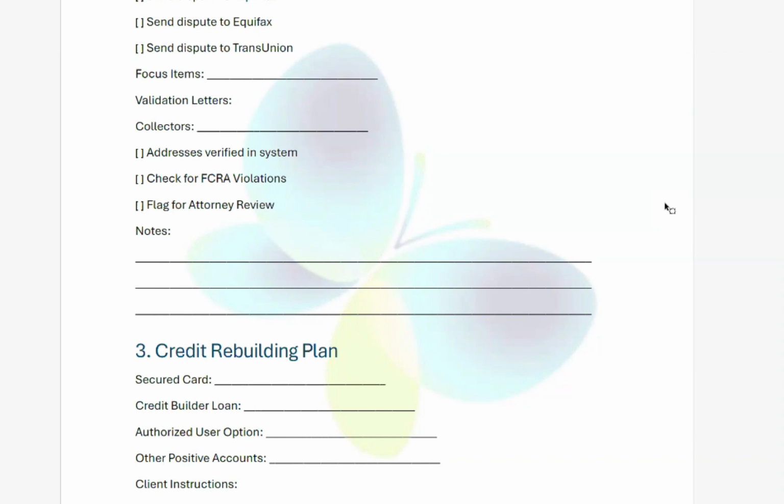And they don't really have to validate those, but here's what I'm finding. I've been getting really good results lately with this on a lot of deletions. Every client that I've sent validation letters out for in the last few months, for some reason, a lot of these accounts were getting deleted. We send the validations out, and they really don't even have to do the validation. They only truly have to do the validation if it's within the 30 days of sending the first dunning notice out. I send them out all the time, and a lot of times they just get a deletion notice in the mail from the collector.